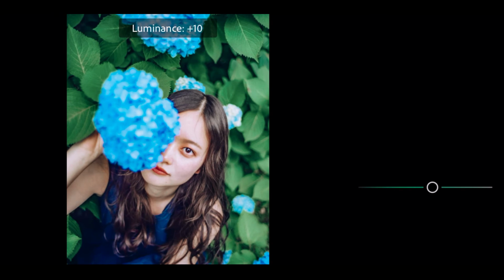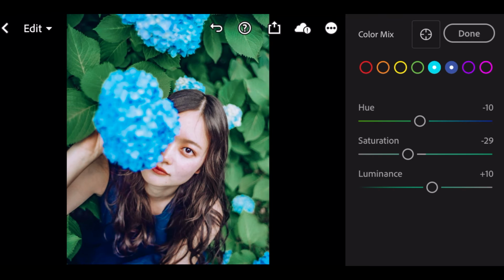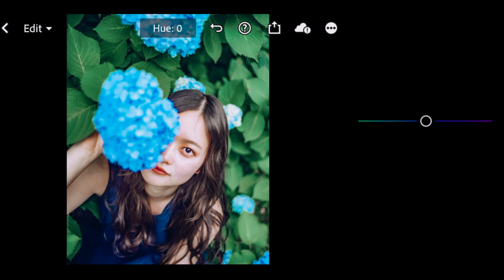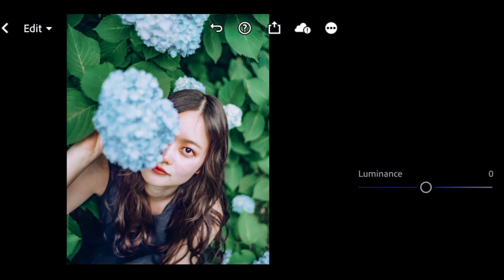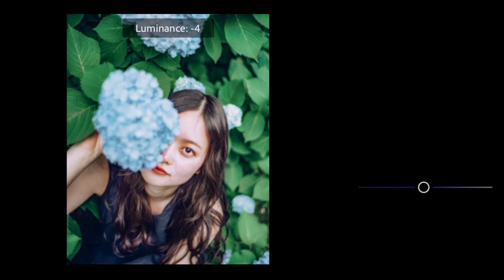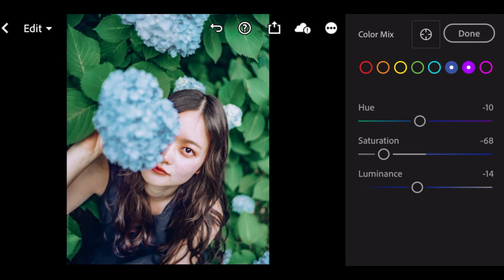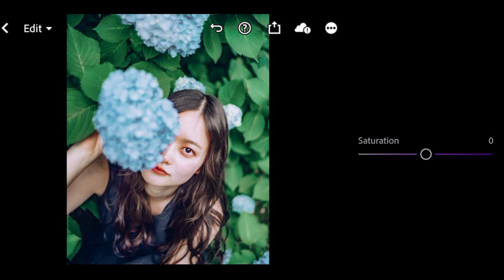Luminance +10. Go to blue color. Hue -10. Saturation -68. Luminance -14. Go to purple color.